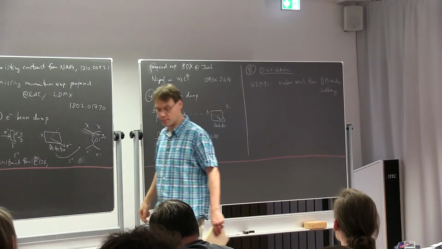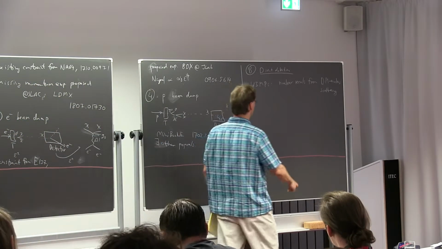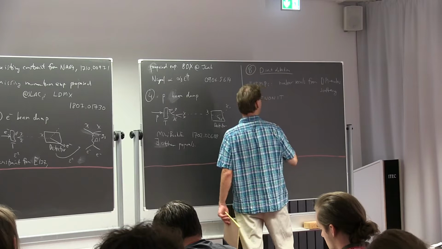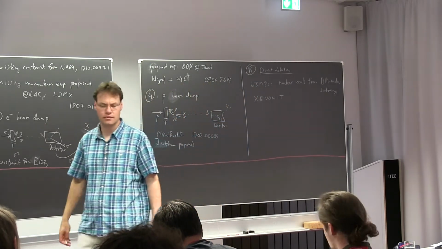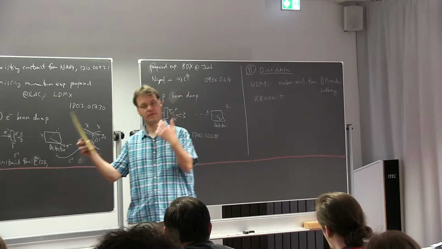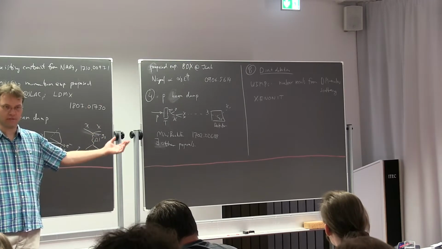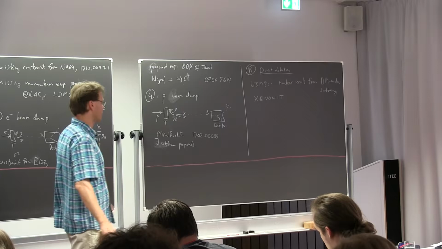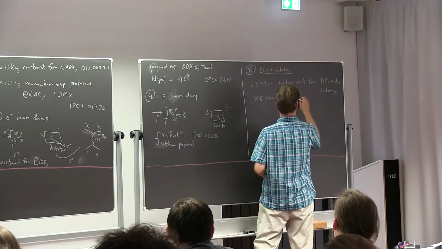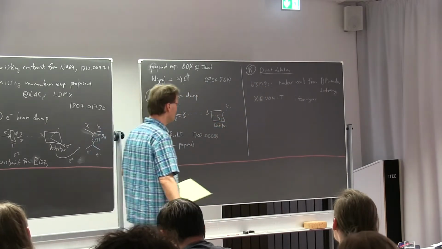And there's many experiments doing this, have done this in the past, and they've been scaled up. And the experiments that are leading the scaling up are now XENON1T, which has recently released data for 1 year of running. So I think it's a 1 ton year of data, that's the exposure. So you measure the exposure in terms of mass times a time, how long you observe for. The more mass you have, the higher chance of the dark matter in the halo interacting with the nucleus in your detector. And of course, the longer you run, the more chance you have as well.